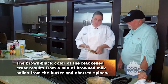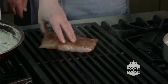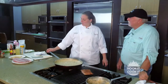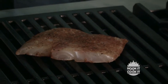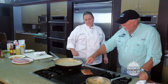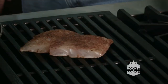So then all you're going to do is just take your fish. I like to put show side down first just so it looks prettier. Get the grill marks on there. Red snapper is not really thick or anything so it's not going to take too long to cook — probably about five minutes on each side maybe. You'll know it's done just like shrimp — when it turns white and it's real flaky.